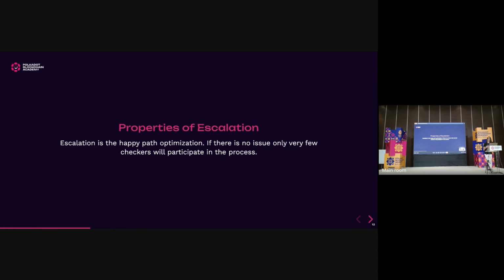And it's worth pointing out that optimistic rollups are also a happy path optimization. They're essentially assuming that it is correct and hoping that if something is wrong, a fraud proof will be provided later. But in here, we are being less optimistic. We are being more pragmatic. We are not just saying, oh, it is correct, and maybe there will be a proof of incorrectness later. We are actually trying to have some people, some checkers explicitly check, a small number of them, and they give explicit permission, explicit approval that this is correct or incorrect. And they can raise an alarm explicitly, quickly.